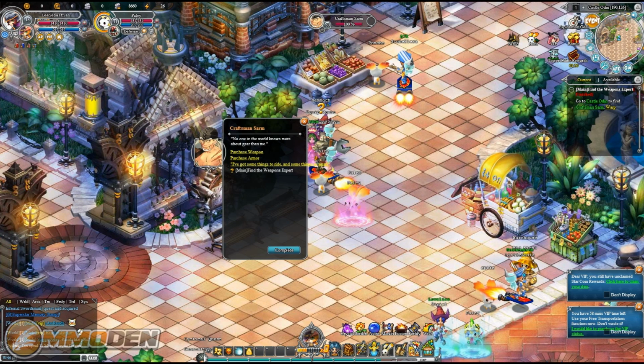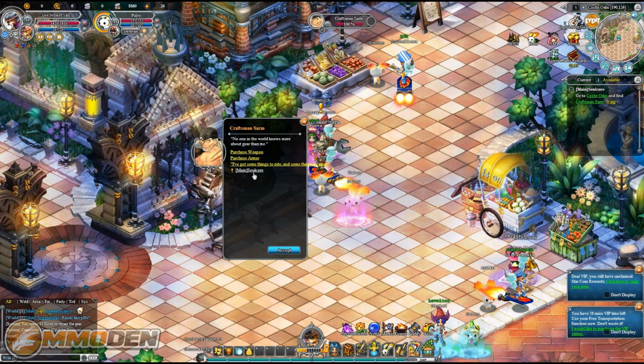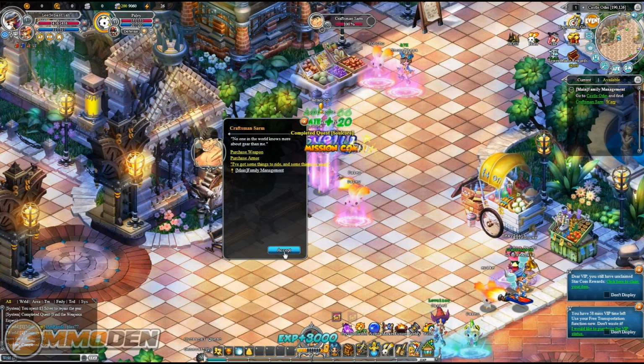We need to talk to Craftsman Sam some more and do this weapons expert. Complete that, hit accept on the new quest, and off we go to talk to Mana Soul Core. Alright, your face, let me ask something. What's the function of a Soul Core? Soul Core, put them in gear to boost the stats. There we go. Let's complete that quest.